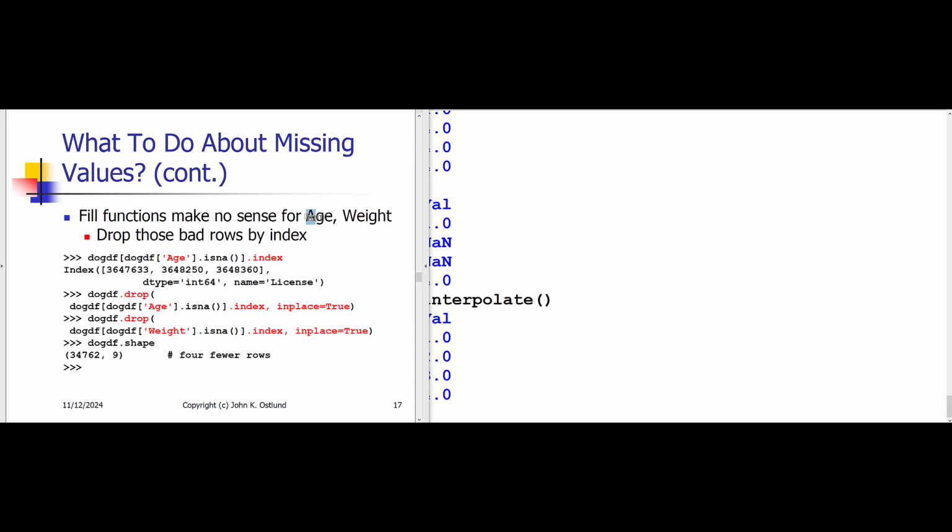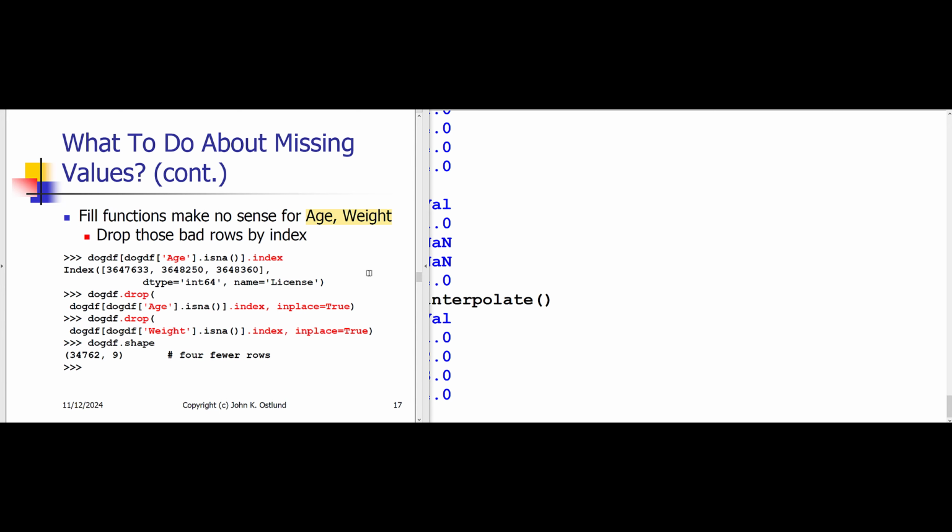Well, in our case, for the age and the weight of dogs, these fill functions don't make any sense at all, because the previous dog's age or weight is not going to make any sense for the age or weight of a current dog.